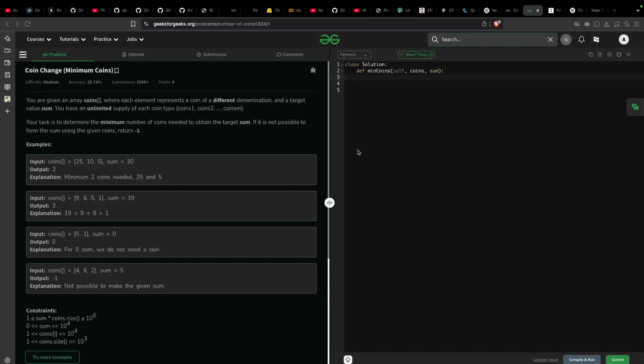Hi guys, so this question is very similar to last question. Last question we were calculating the number of possible ways in which we can achieve the sum by repeatedly using multiple coins. But in this question, what we have to do differently is, instead of telling the various possible methods or ways, we have to calculate the minimum number of coins that we require to reach the particular sum. So let's go to the dashboard, start drawing, and look at how we can solve this question.